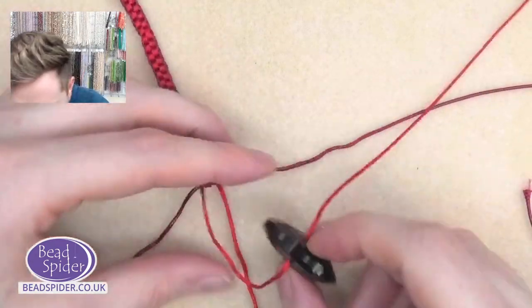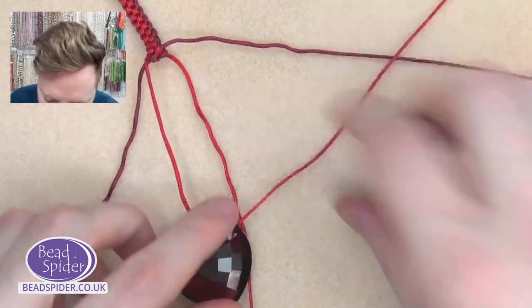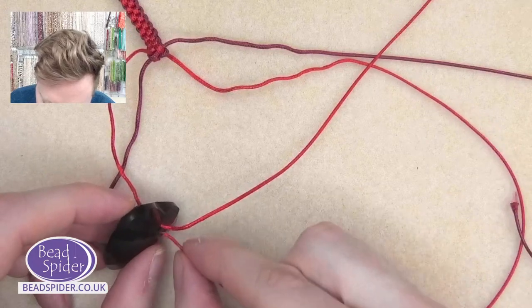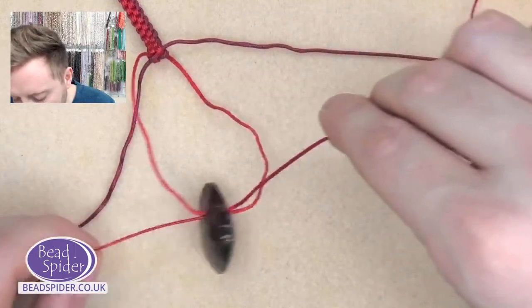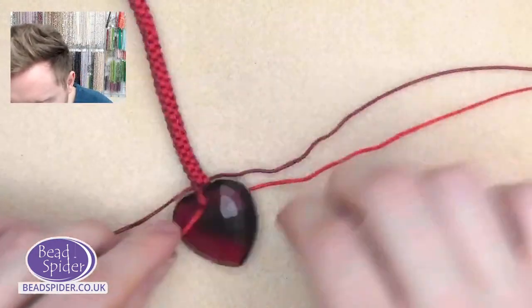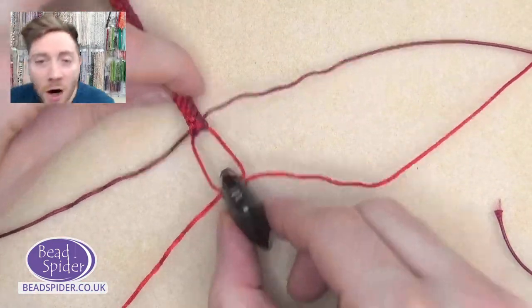and then I'll take the other thread. So see how they've been going square, one's on the back and one's on the front. I'll take the other one through the other hole, in the opposite direction. So as we pull that now, that will just loop onto the bottom of our little piece just here. So as you can see, it's nice. It's not quite tight though.